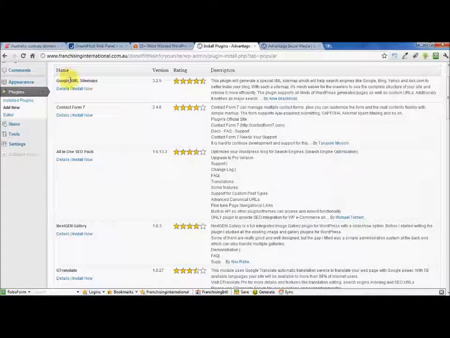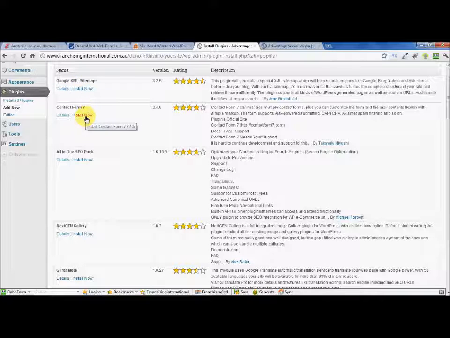Well, we'll want to install Google Sitemaps, and this is a behind-the-scenes plugin that allows WordPress to create a special directory of the website, so a special map that search engines can then come in and read and find out what types of pages you have on, what posts you have on, and then index them quickly on your blog. Okay, so it makes it much easier for websites to see the complete structure of your website. That's definitely one to grab.